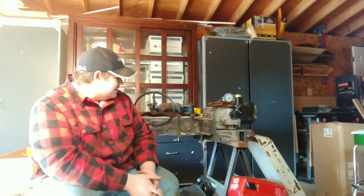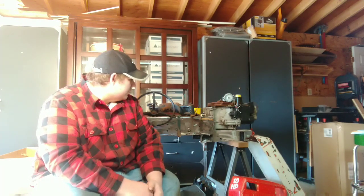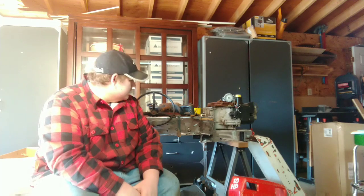Well, it's not a V-twin, but it had more power than my 17 and a half horse and my 18 horse Briggs & Stratton Intek. Okay, that's why I went with this instead of one of those. It's got a fuel pump on it. The carb is simple. This is going to be a pretty neat engine. So I'll bring you over and look at some details.